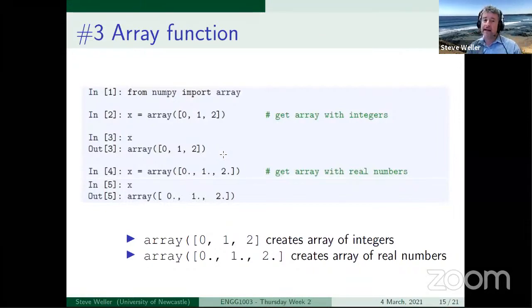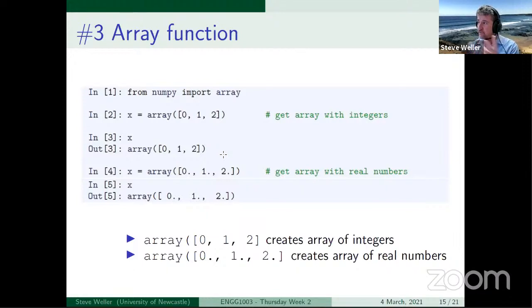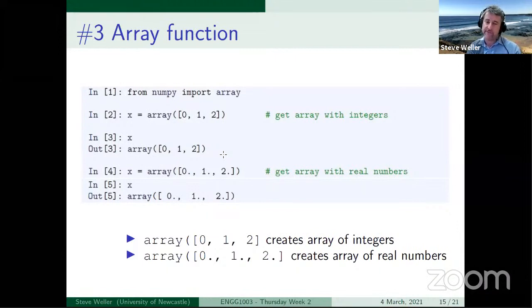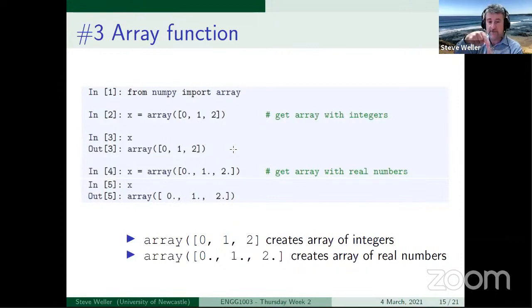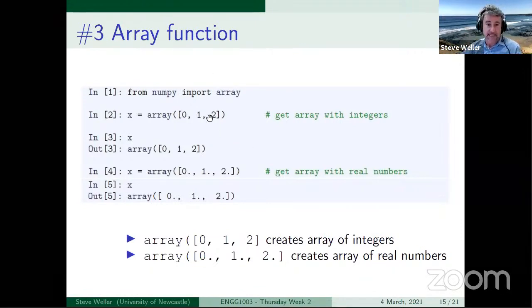I said there were four ways that we could create arrays in Python. The first one was to use linspace. The second one was to use the zeros function to create an array of zeros. The third method is to use a call to this array function. And that allows us to do two things in one line of code. It creates the array, which means it reserves memory locations to store the entries of the array. And it also puts values in those locations, depending on how we call the array. So this call to array([0, 1, 2]) creates an array of three elements, and instead of an array of zeros, it creates an array where the zeroth element is 0, the first element is 1, the second element is 2, and they're integer types because we didn't use a decimal.